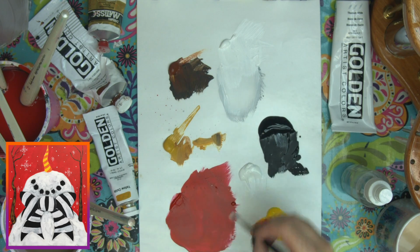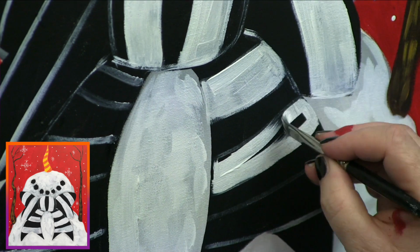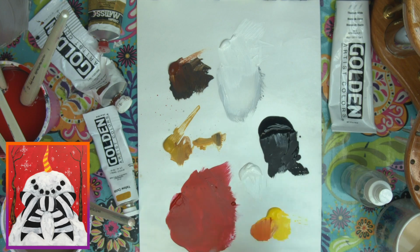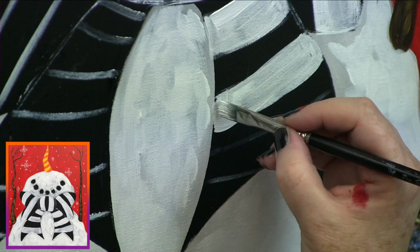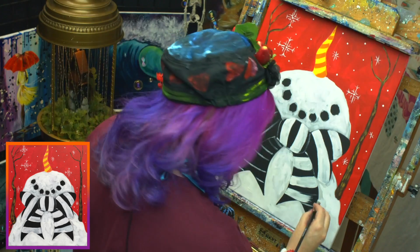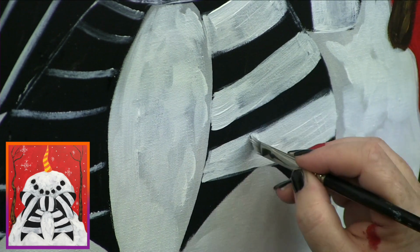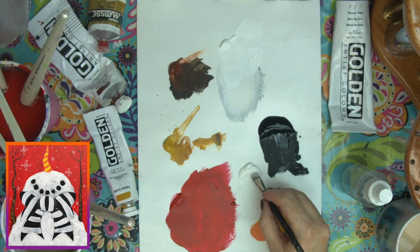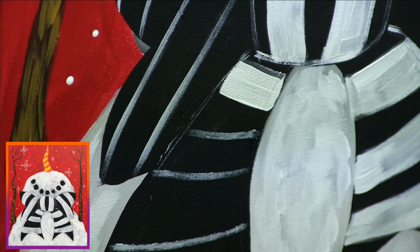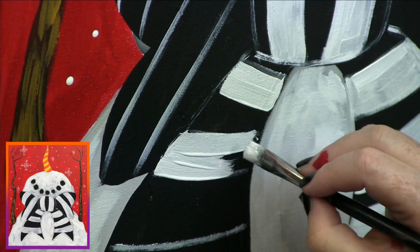But of course you know that if you made an accident and put paint on the canvas you didn't mean to, you would just allow it to dry and paint over it. Just painting in the stripes. Right there. Just painting them in, having fun, and enjoying yourself. This one looks like it really could use a little paint in. You can see how the stripes also define the bow.